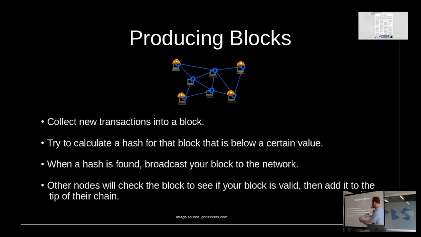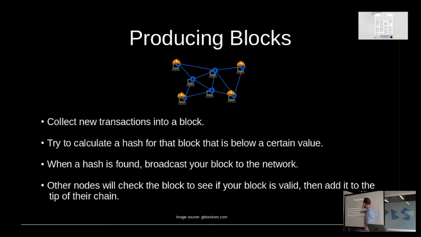So everybody has this blockchain they're keeping track of. And if you produce a valid block and you tell it to your friends and they tell it to their friends, they're like, yeah, this looks valid. This looks good. Then they just add it to their chain. And it just sort of works. And it works because of this part right here: trying to calculate a hash. This part's hard.